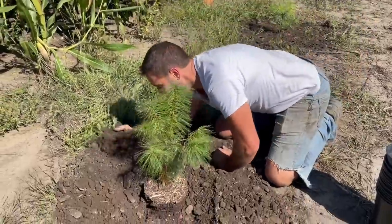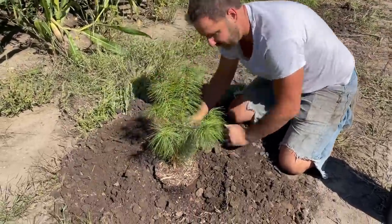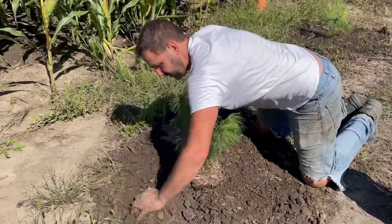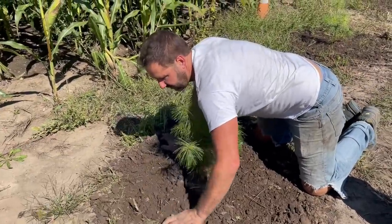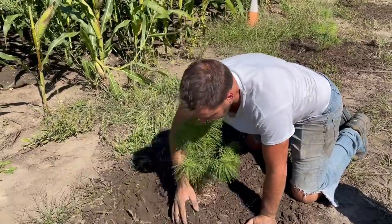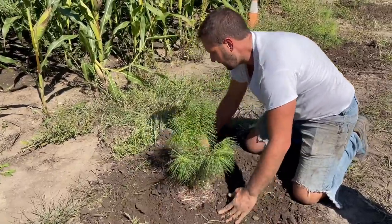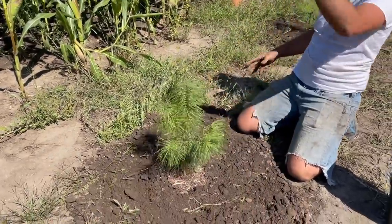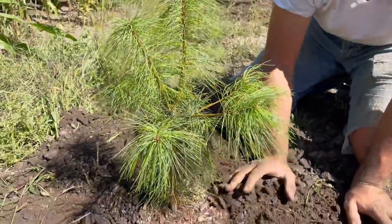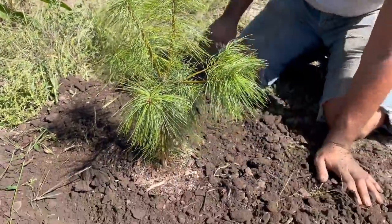Looks good though. I like these spiky ones. They're kind of fun. Yeah, I wasn't sure. I got these ones not knowing if you were going to like them or not. I just wanted a good variety, and so I thought, well, go for it. But then you were pretty happy I got them. I like them, and they fill out really nicely. They just look kind of funny when they're little. As they get bigger, they kind of turn into a big ball. They have full-size needles on a little baby tree. Yeah. Good work.